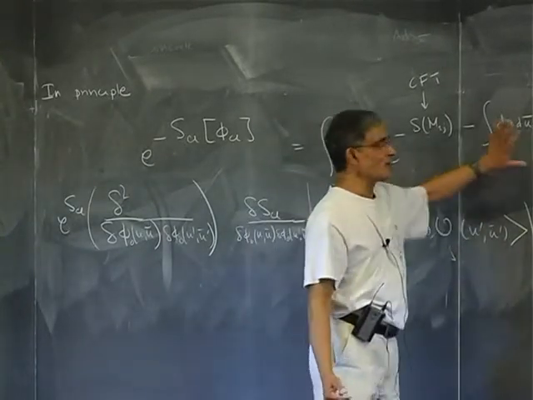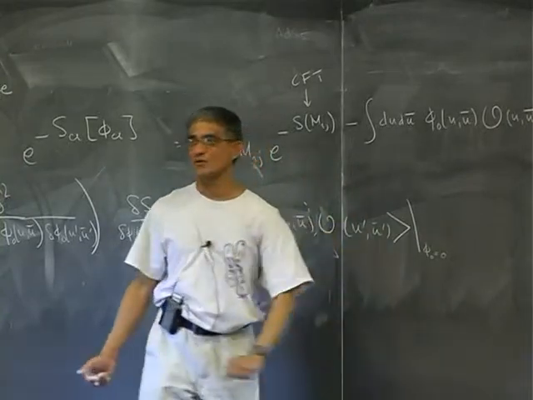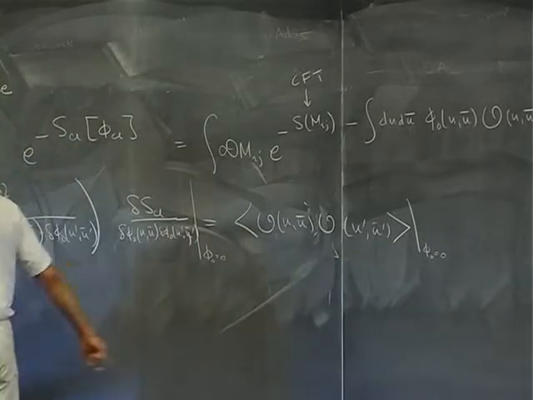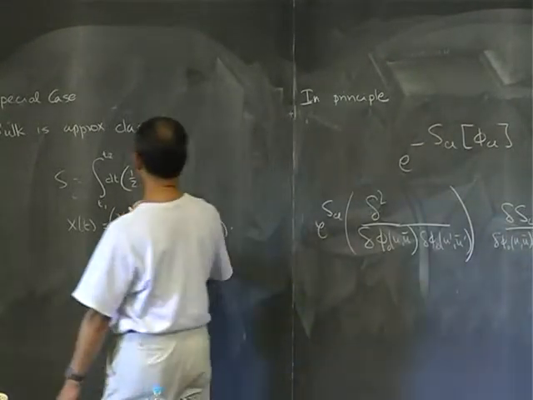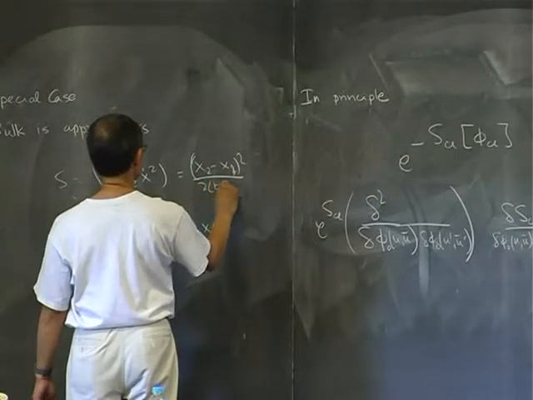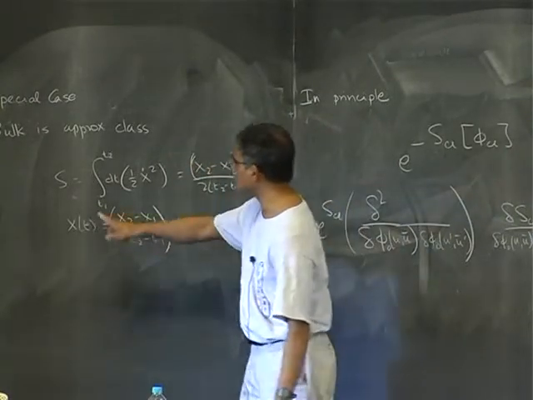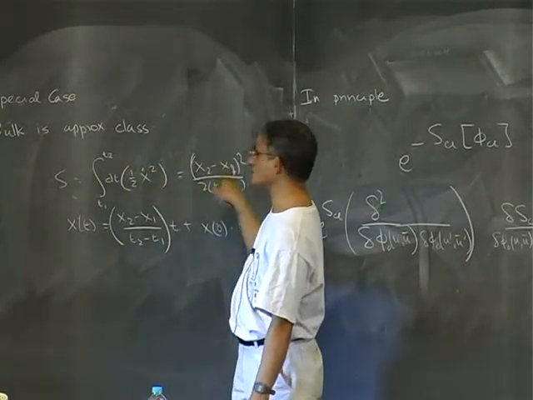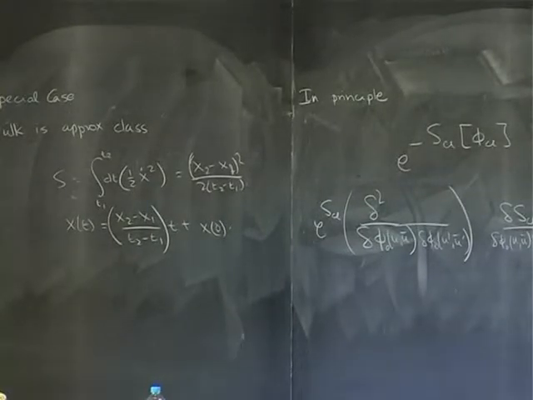Suppose you have a very strongly coupled theory for which you don't know how to calculate these correlation functions. If this correspondence is correct, all you have to do is a classical calculation. How do you obtain a classical action? How did you obtain the classical action in this case? You first solve the equations of motion, and then you substitute the solution. The answer for this is something like x2 minus x1 whole squared divided by 2 times t2 minus t1, substituted with the given boundary conditions at t equal to t1, x equal to x1, and t equal to t2, x equal to x2. You obtain the action as a function of this boundary condition. So you solve a classical equation of motion, substitute that into the action, and the answer becomes a function of the boundary condition.